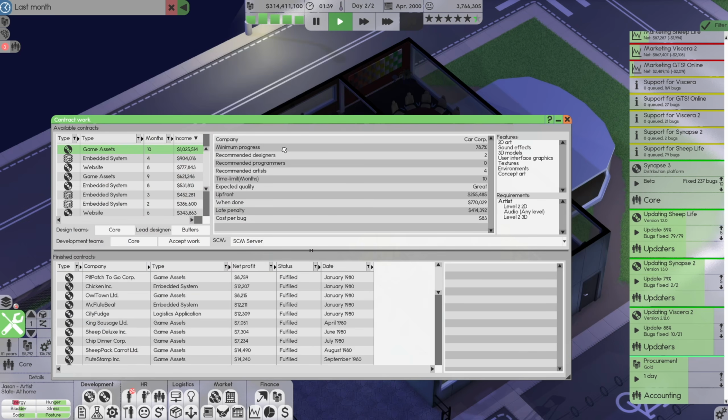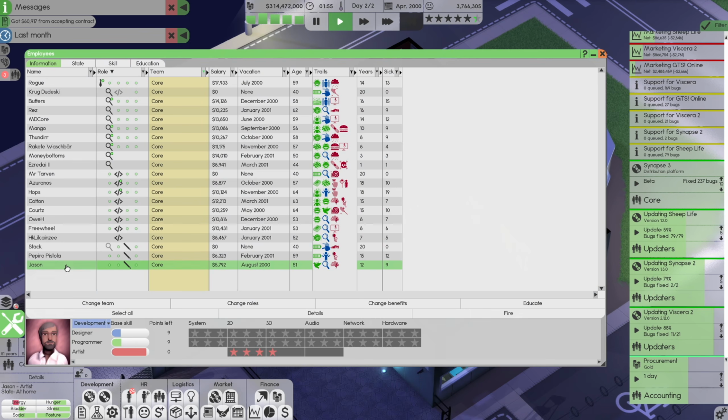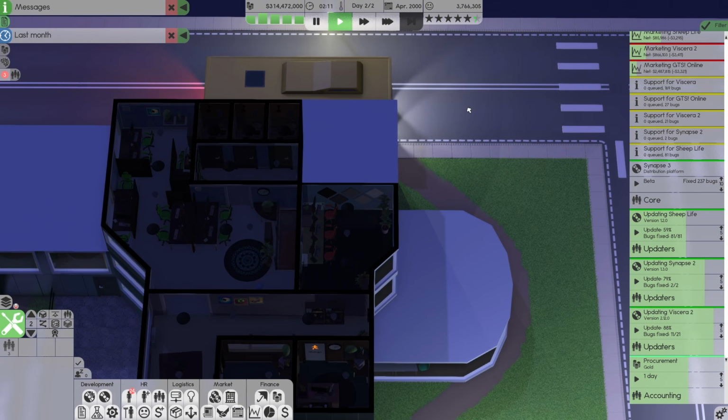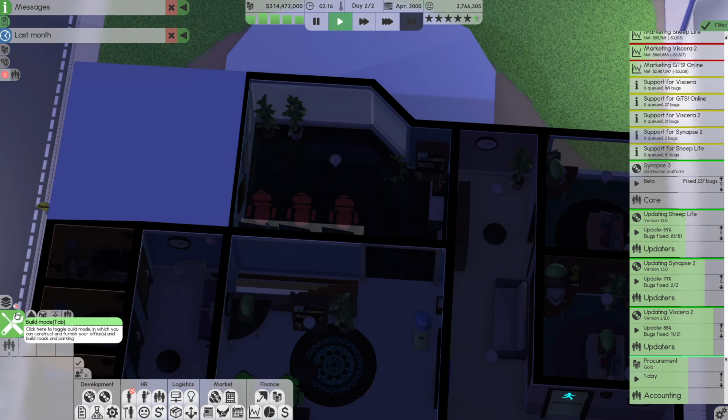Yeah, that's fair. Art is, we're not so good at art. How about these game assets? That's also level 2 3D. How about these game assets? There we go, any level. Okay, that works. Alright, nice. I think also Jason is the only one who had education available? No. Okay, well that is end of the line for art. 1 audio, 1 2D, and nobody for 3D. Another artist who can do the 3D would be pretty great.